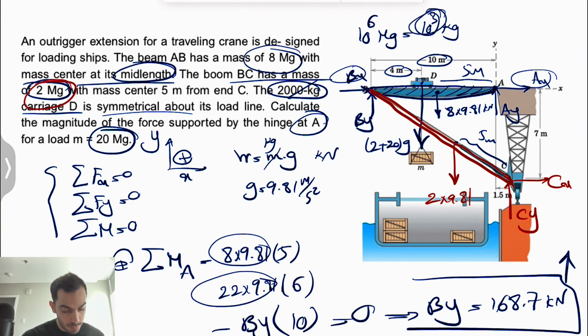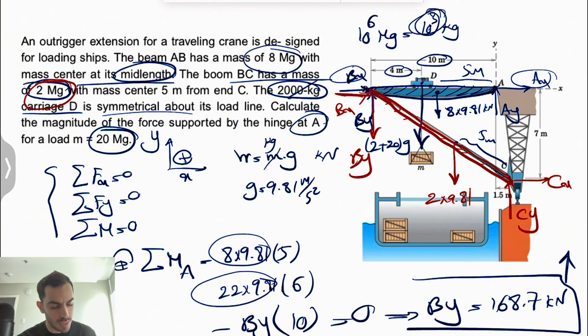And we figured By. This time you have to keep in mind that the By is going to be in this direction, because based on Newton's law, this has to be in the opposite direction of the previous member. So it will be downward, and also we can consider Bx in this direction here, and see what we get. Again, I try to color code what I'm doing in here, the free body diagram and the equation. So now we are only discussing the free body diagram of this member. But that's pretty much all the forces that we have for this member.